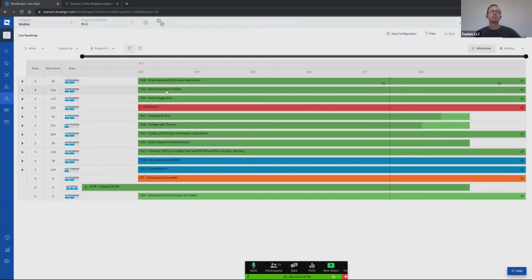So, all right, so here's our roadmap, and you have a couple of options with roadmaps around work, around release vehicles, or program increment. You also have the ability to show what levels of work that you want to see in the roadmap. So in our case, I want to see the features by epic.